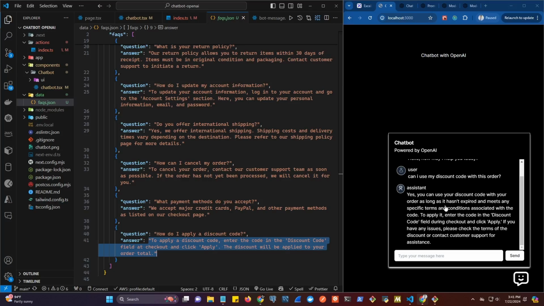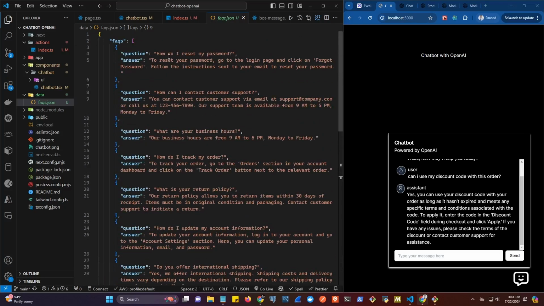So it used this knowledge that it has on the discount code in order to generate a nice response to the user. So now this was very useful, because this is specific to this application, to either an e-commerce application or maybe a technical application, and it's going to make the chatbot a lot better.